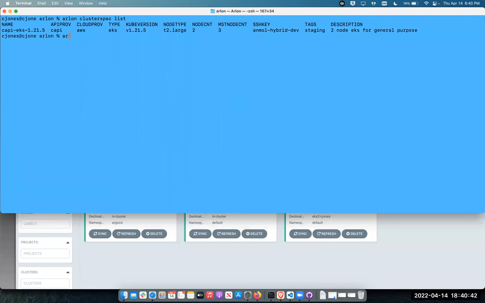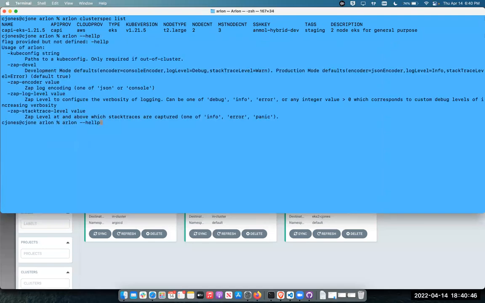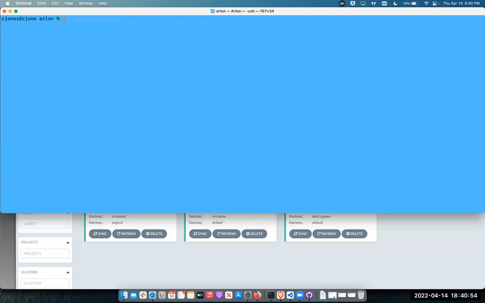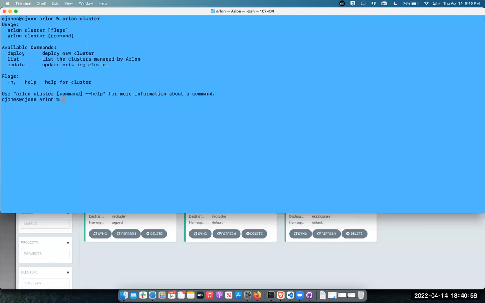Well, bring up help, see the list of commands. And here you can see, so I can go Arlon, cluster, deploy.